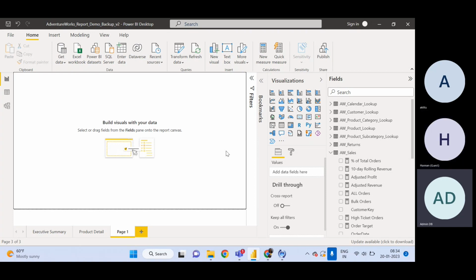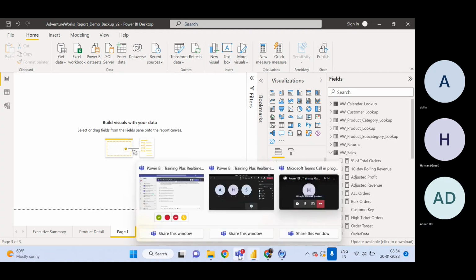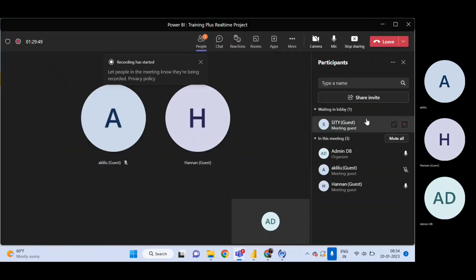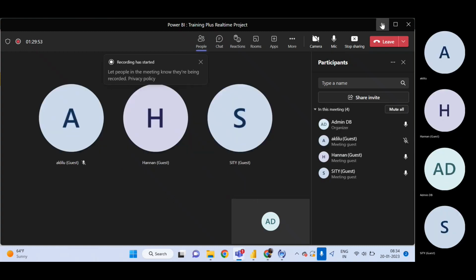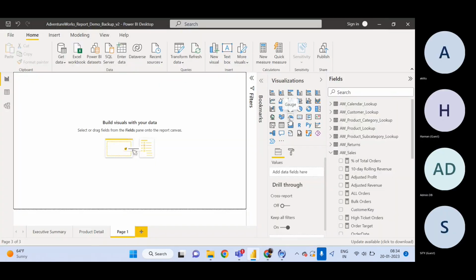So basically, what do you understand by data flow? Data flow is kind of the data transformation component of Power BI, right? It includes ingestion, transformation, and then loading the data.